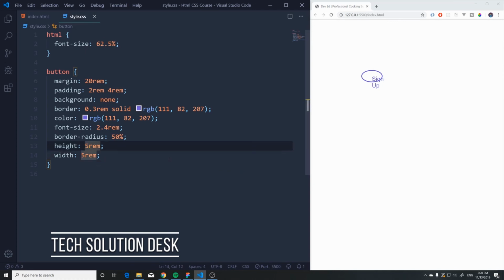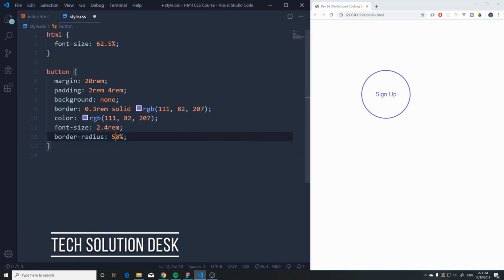That's too small. So let's do 10 and 10. Is that too small? Let's do 20 and 20. All right, so there we go. If the element is way larger and we set the border radius to 50%, then we are going to get a perfect circle. Awesome. So let's remove these for now.